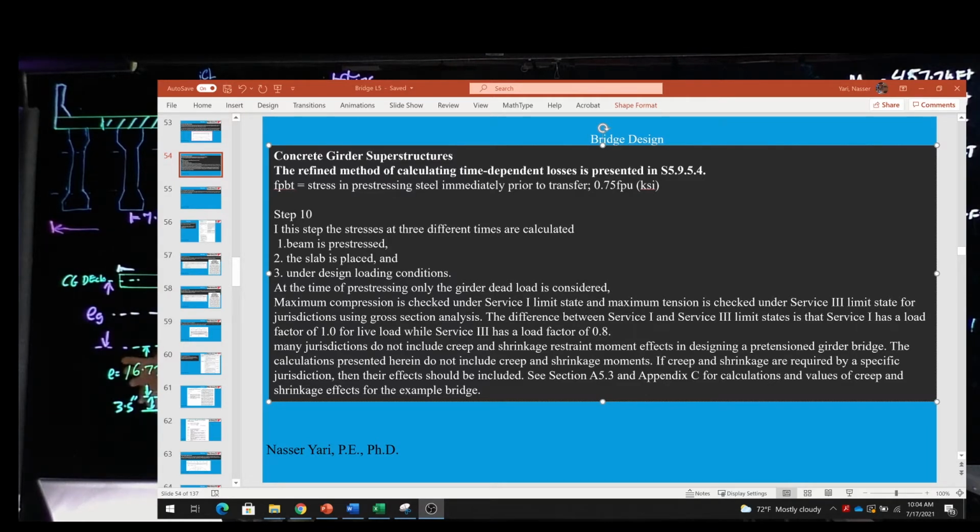And then finally, under the design loading condition. Now, one thing you have to remember here, at the time of pre-stressing, only the girder dead load is calculated. And the maximum compression is checked using service limit 1, and the maximum tension is checked using service limit 3. So, okay, let's get to work on this step.